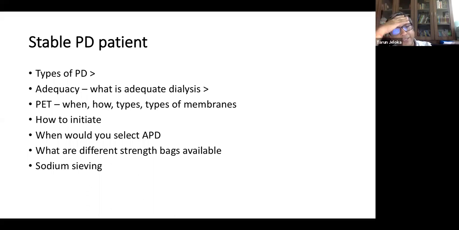Ideally speaking, the advantage of peritoneal dialysis is that it is 24/7, as against conventional hemodialysis, which is 3 times a week. And that is why it is said that the physiology goes yo-yo. There is a yo-yo phenomenon in physiology. Immediately after hemodialysis, the urea and creatinine are rock bottom, and over the next 2 days they go again to a high level, and then again you bring them down with hemodialysis, which is called the yo-yo phenomenon. It is not seen in the more physiological peritoneal dialysis because it's 24/7.